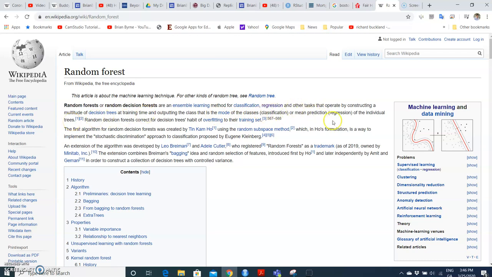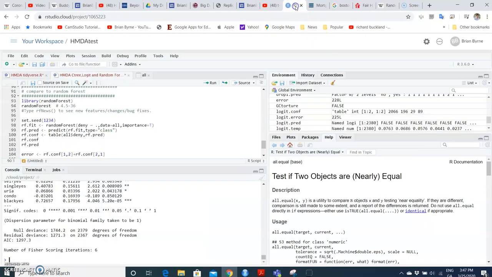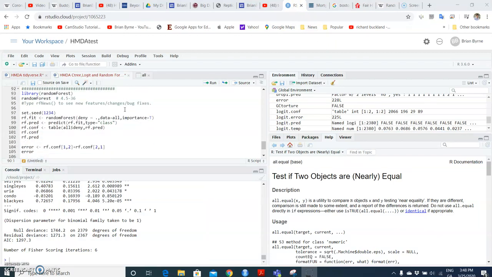So the output, if it were a number, we could take the mean prediction from a whole range of trees, and if it's for a binary variable that we're predicting, a 0-1 type output, then it's a majority vote. Random decision forests correct for decision trees' habit of overfitting to the training data. Okay, so this is another approach. It's popular and it's a resource we would be keen to utilize. So let's implement it here.